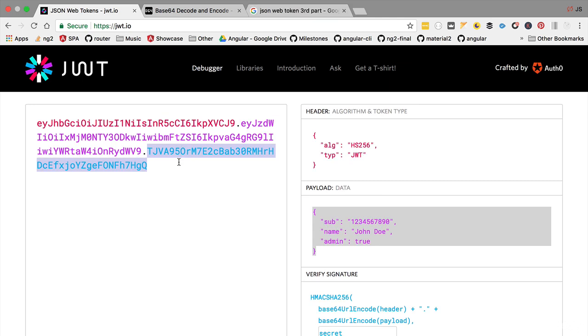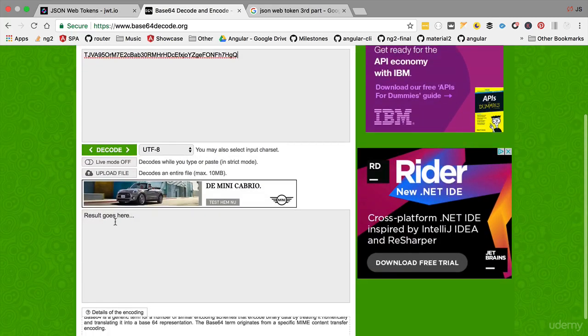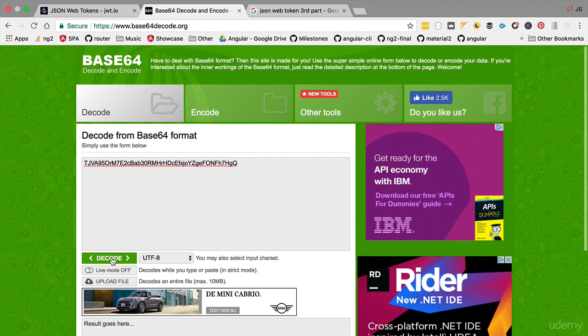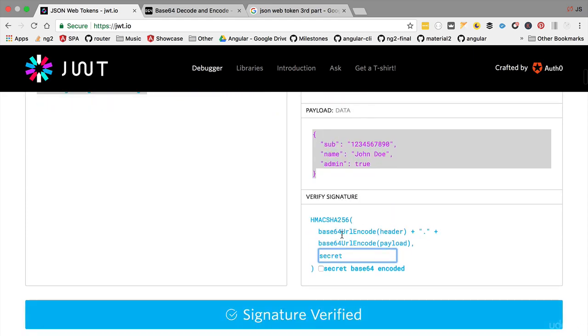Again, let's have a look at it with the decoder. We are going to paste this here into the base64 decoder. Notice that we have cleared the result. Let's hit decode. This time around, we did not get a JSON payload. We got a binary file that got downloaded. So the third part of a JSON Web Token is not a JSON payload. This is a cryptographic signature. This is the part that proves that the payload is correct and was sent by a given third party. Let's see how the signature works.